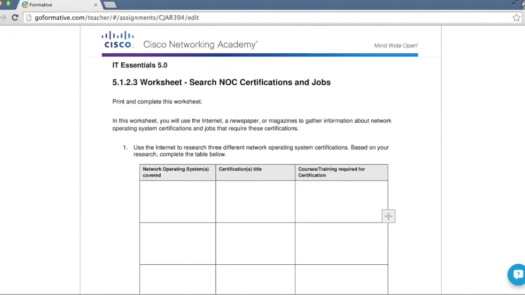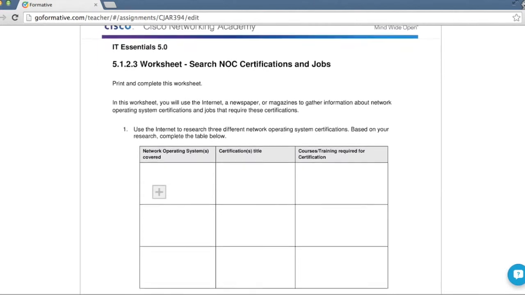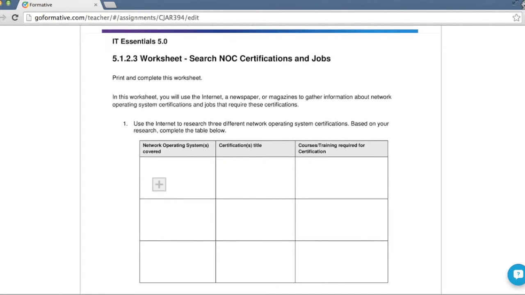So here's my worksheet. Notice how the cursor has changed to a square with a plus sign in the middle of it. What that is saying is I can now add content or questions to this predetermined worksheet. The nice thing about being able to use this tool is, let's say that I have a sub for the day and I still need my students to get the content that they need. It's teaching computer science, it's really hard to find a sub that can come in and teach computer science or A+ computer repair.